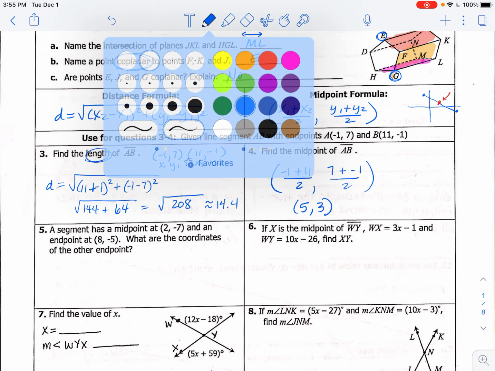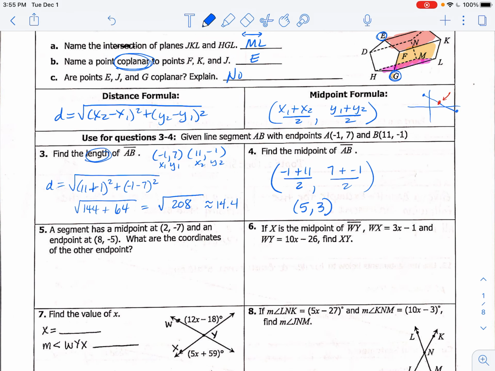All right, so this one's a little different the way we're setting it up, because we know our middle x is going to be 2, and our middle y is -7. Let's just go ahead and call this my x1 and my y1. So x1 plus x2, which is the missing guy, divided by 2 is equal to the middle x. That's what we set up to find our other x. We're going to do something similar for the y's. So my y1 plus my y2 divided by 2 is equal to the middle y.